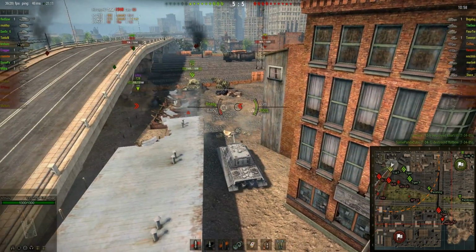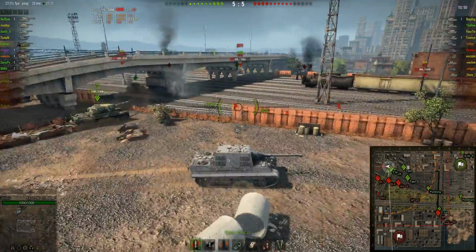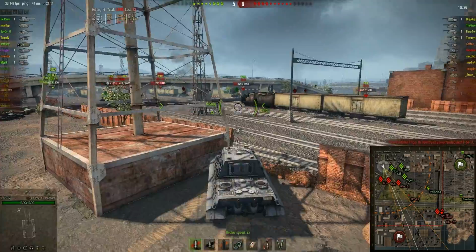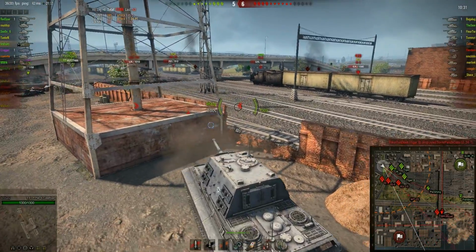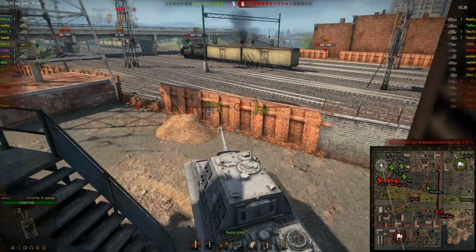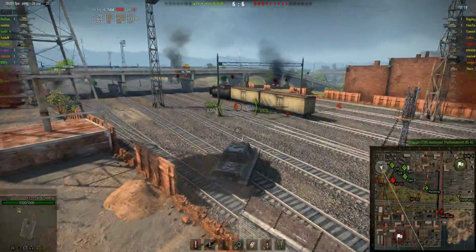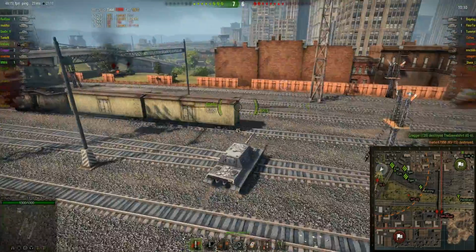So I decided to push around this time. I don't want to stay there. They're angled pretty well from that direction, so I figured if I changed my direction that I might get some better shots from over here than over there. So IS-6 is dead, IS-3 is easily killable. I'm just going to push the IS-3 right now.